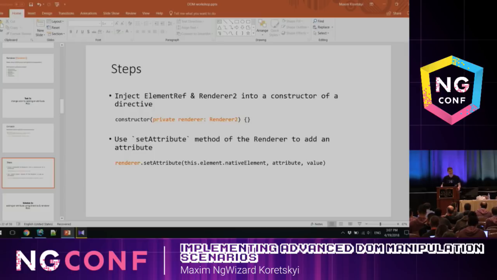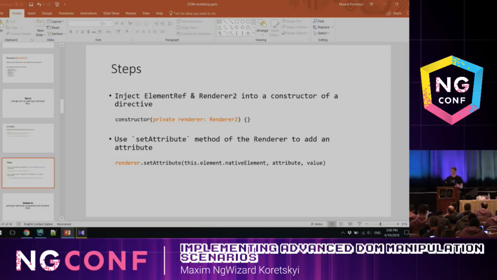Why in the first case did we apply it in ngAfterViewInit, and in the second case in ngOnInit? Yeah, understood. So the question is, why do we use different lifecycle hooks to apply rendering logic? When we used the component, it was inside the ngAfterViewInit lifecycle hook. Now it's inside ngOnInit. It's because we use different strategies to get access to the DOM element.